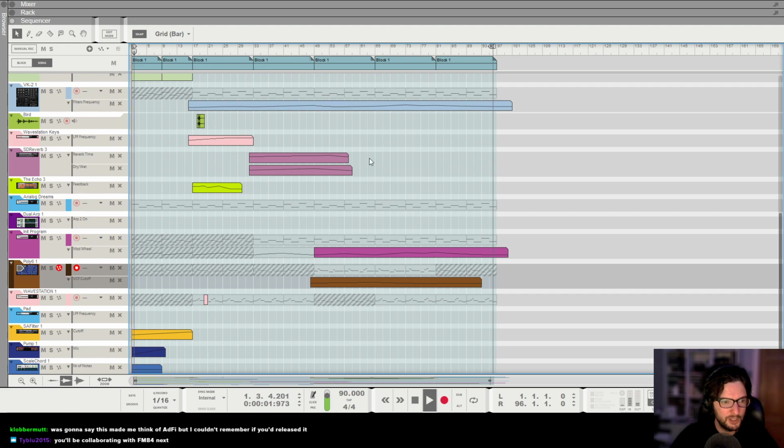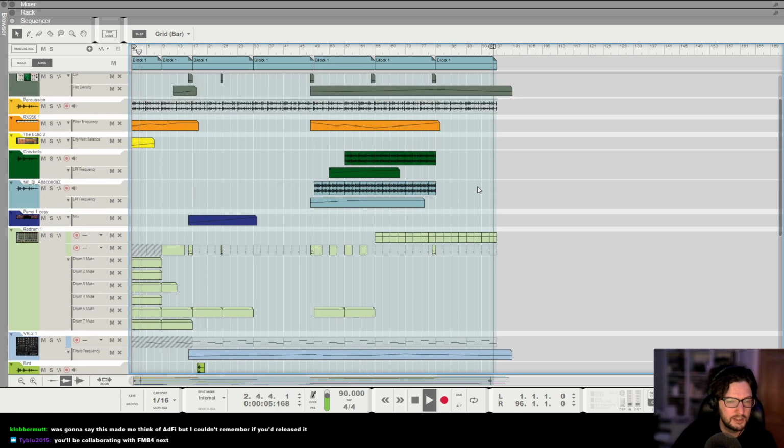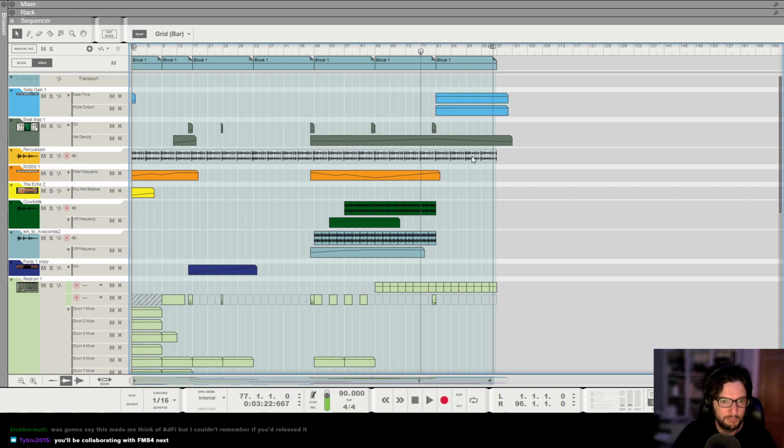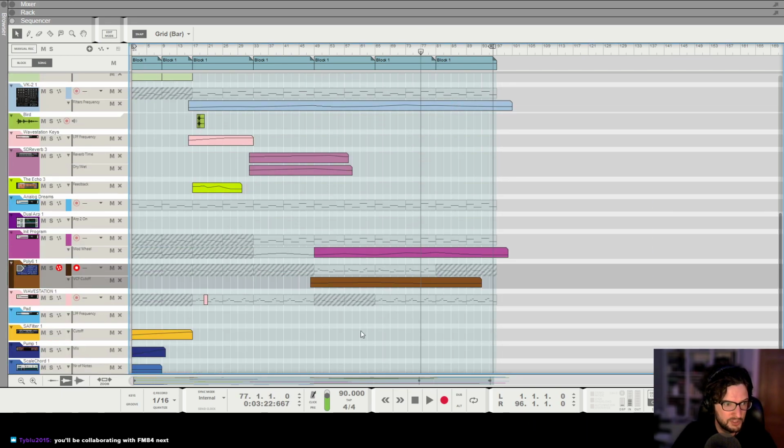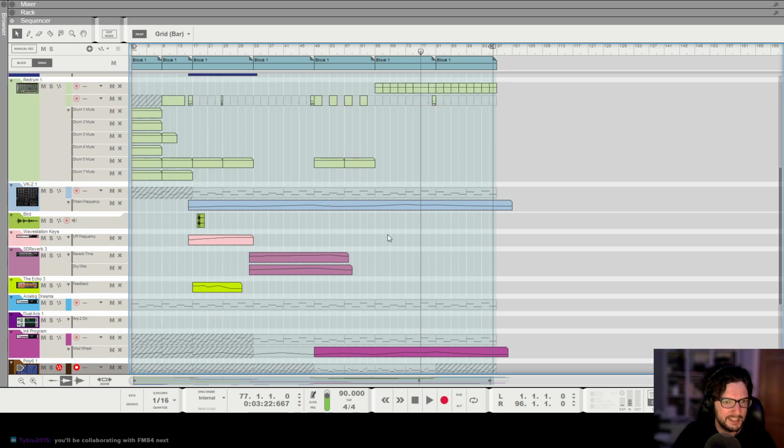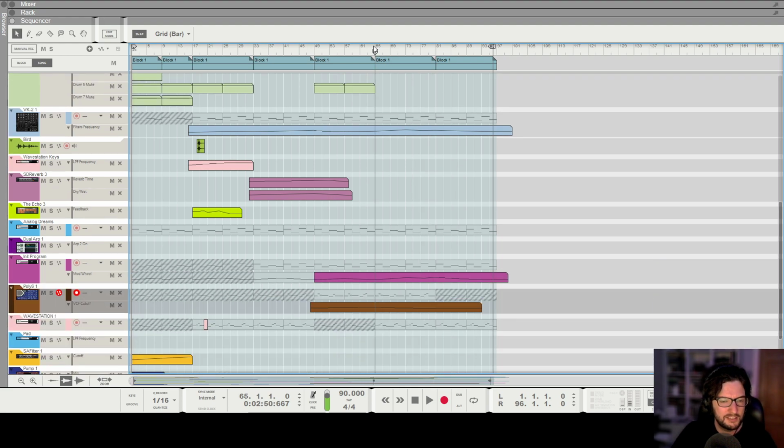Right, I'm just going to play this from the start and see where it goes and see if I get any ideas. But yeah, here we go. Actually, no, I'm not. I still haven't got a big kind of wash of something at the end, which I feel like I need. And also, I would like to add some bells.